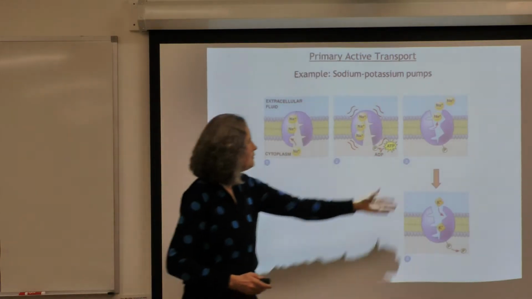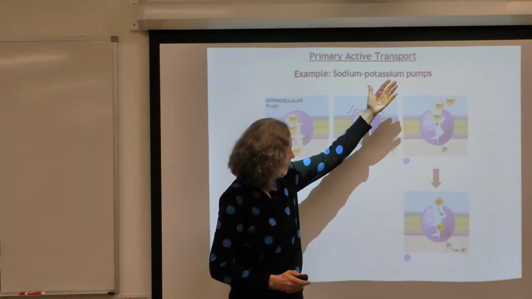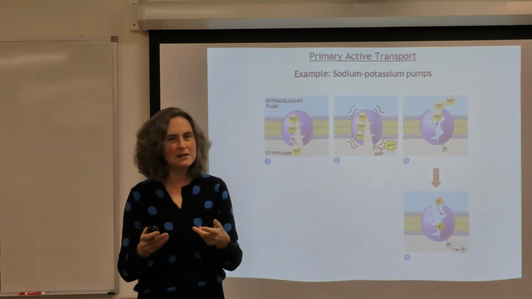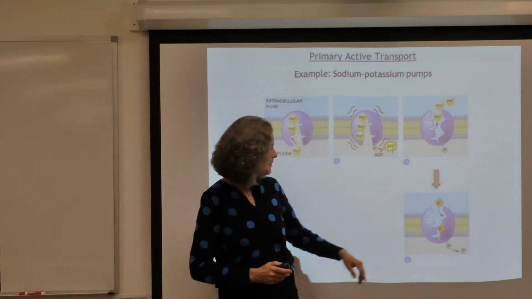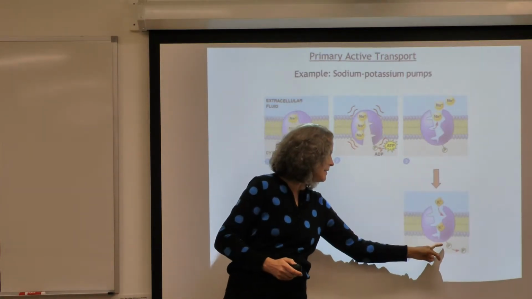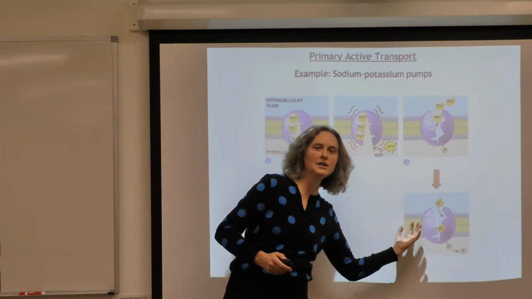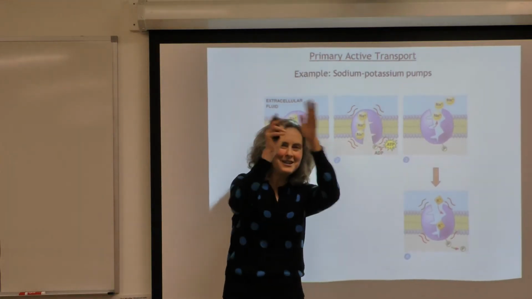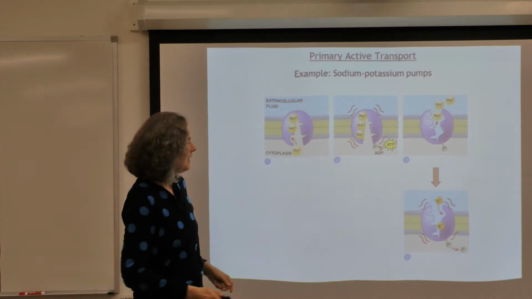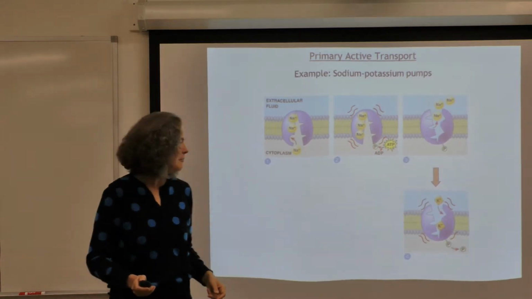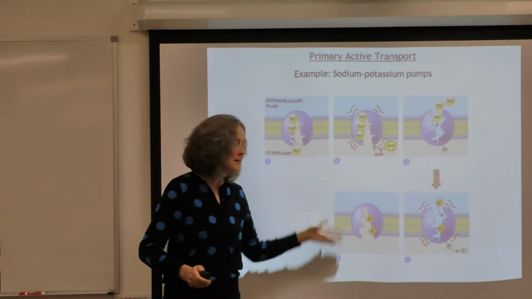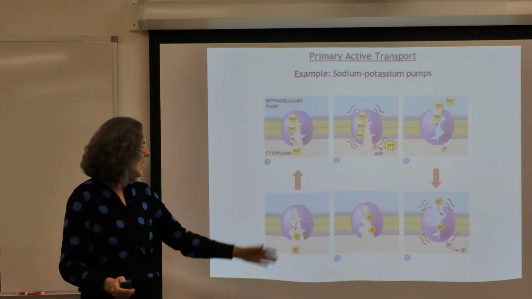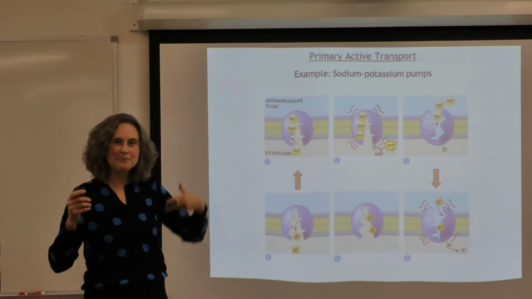Okay, so we've ejected our sodium ions. Now this opens up some nice attractive binding sites specific for the potassium. The potassium binds. This causes that phosphate to now leave the pump, and that initiates a set of reversible changes in the shape of the pump. The potassium ions now are open to the cytoplasm, and they leave, and we're back to where we started from.